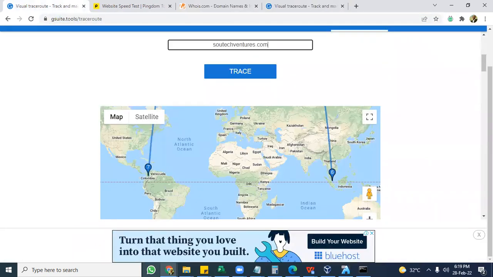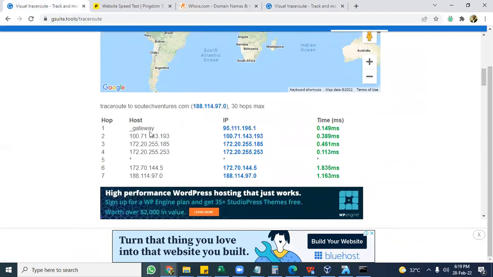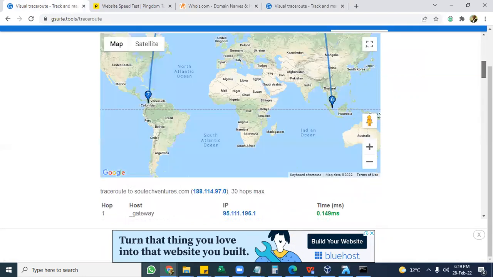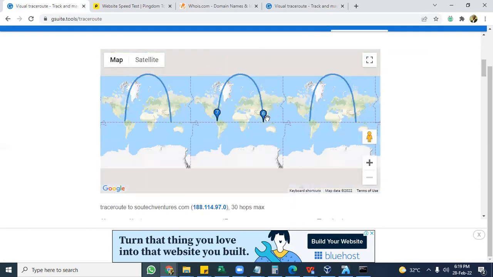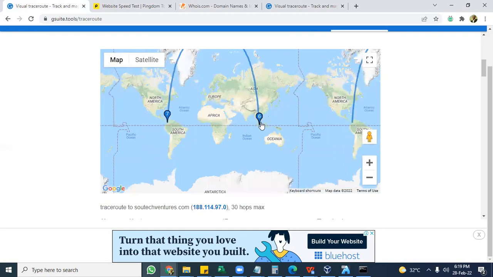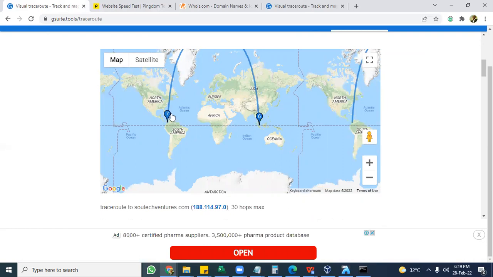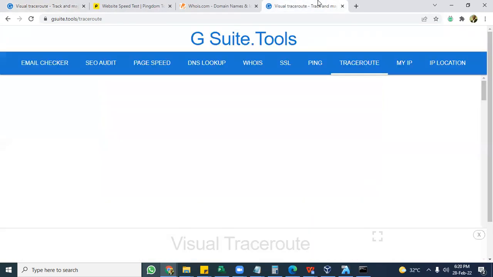Good. Okay. So see the gateway, up to this point. See the IP address. Now, let me zoom this in a little bit. Okay. So it's telling us that the server is somewhere in Asia, also an island, getting me to the US, right? And that's true, because we deployed a CDN, Cloudflare. So the Cloudflare server is somewhere here to here. So if you're hosting directly and you want to see where you are routed through, it would have been from here back to this point. So it's just an estimate.